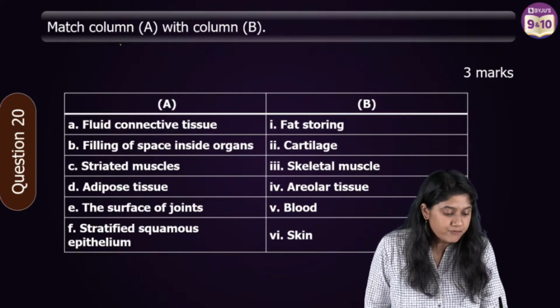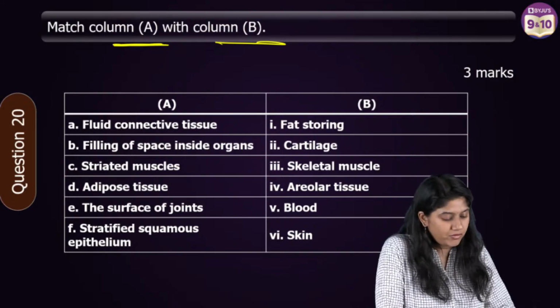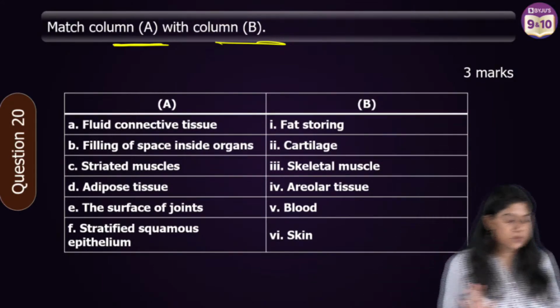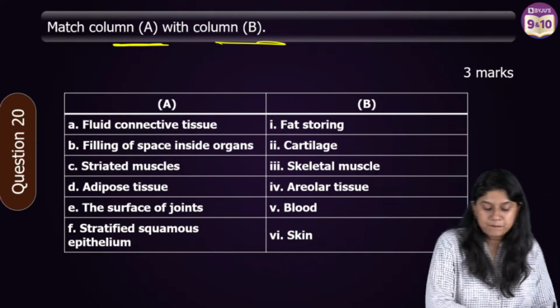Okay. Question number 20, everyone. Quickly, we have to match the column. Match the column, everyone. Fluid connective tissue. Okay, now I'm giving you space. I'm moving aside for, let's say, 1 minute. Schleiden, Schwann, Rudolf. We'll remember like this: SSV, everyone. Okay, I can see some correct answers. Now I can come back.